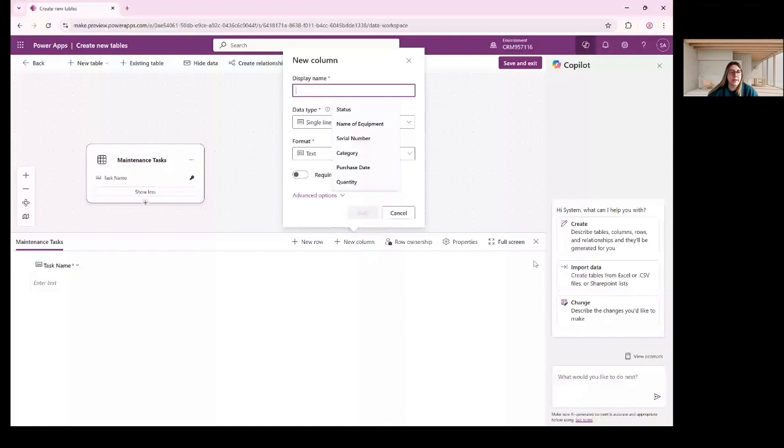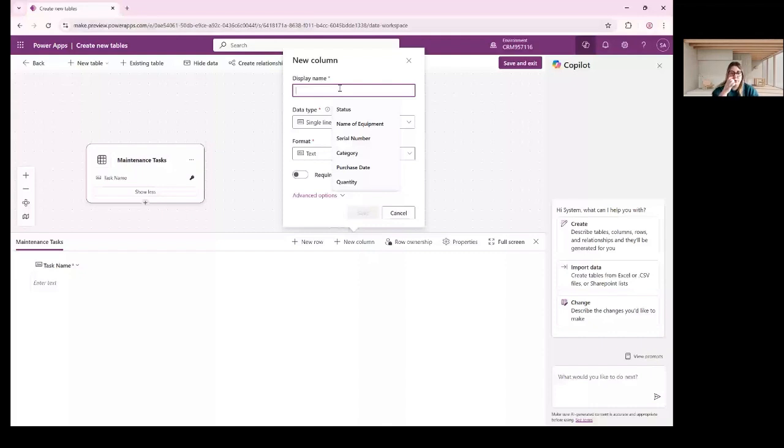Okay, then I am creating a maintenance task table. We created equipment. Let's say that we need to create a relationship between these two tables. We have equipment, and you want to have many maintenance tasks to work on this equipment. So what we are going to do here is a lookup. We are going to reference, we are going to link these two tables.